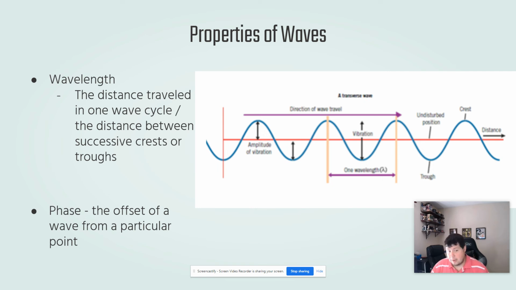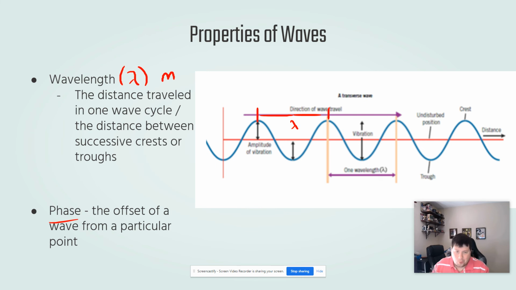It's very similar to period. Period was the time for one wave cycle, but unlike in periodic motion, where we're thinking about a pendulum moving back and forth, we're now thinking about something that's actually traveling from one place to another. That's the big difference about waves rather than just simple harmonic motion, that there's actually travel over some distance. And so to help with that, we want to think about the wavelength, which is the distance between two successive points. One wavelength is given the symbol lambda. This Greek symbol lambda is our wavelength, and it's measured, of course, in units of length, so meters or centimeters or something like that.